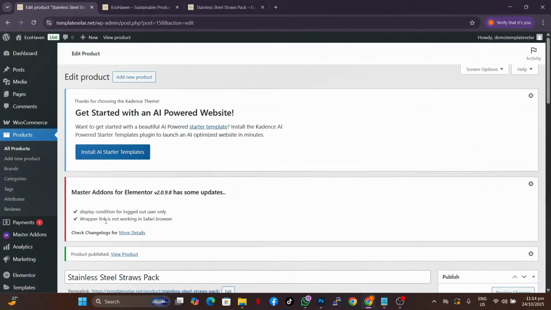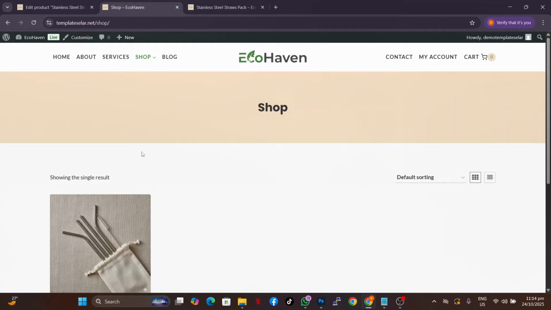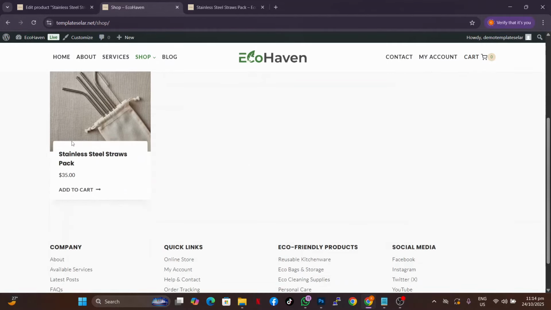All right, so once your product is published, if you go to your website and then you click on your shop, you're going to see that the published product will be shown inside your shop. So as you can see over here, this is the product showing over here. Okay, so this is the product, and as you can see, we have the stainless steel straws pack, which is 35 over here.